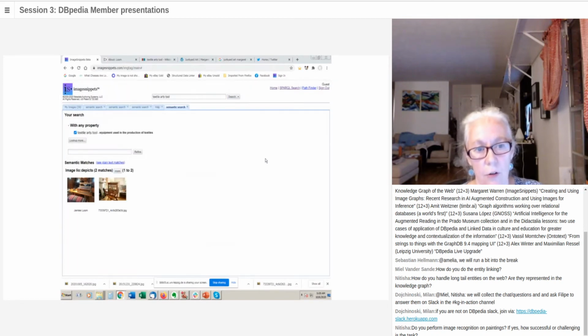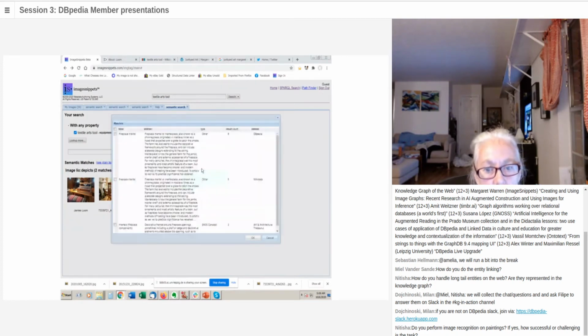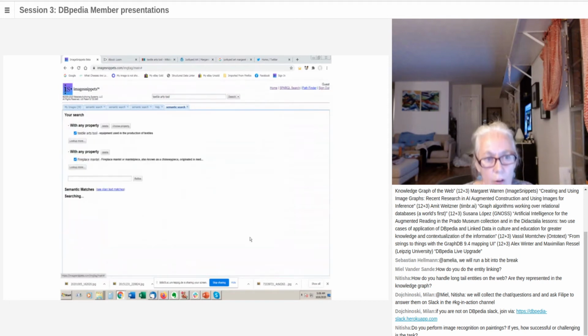And of course, there's my textile arts tool, and find the images. And even if I wanted to refine the search where I can find something that combines both a loom or a textile arts tool with a fireplace mantle, if I wanted to find something like that, I could.